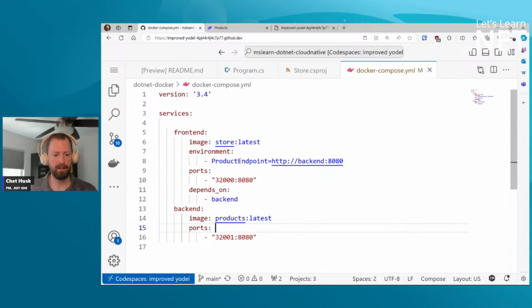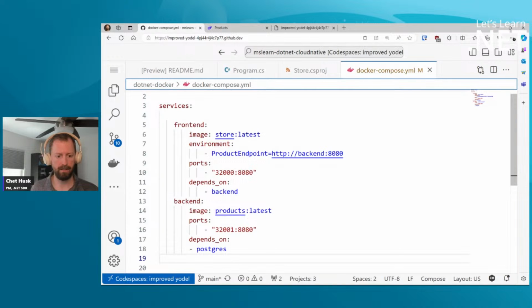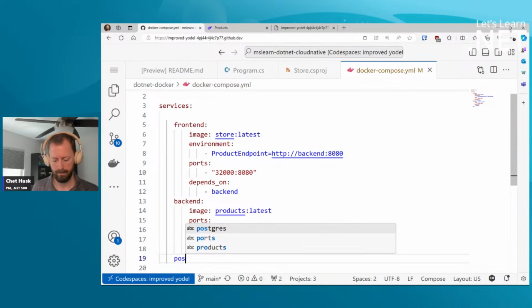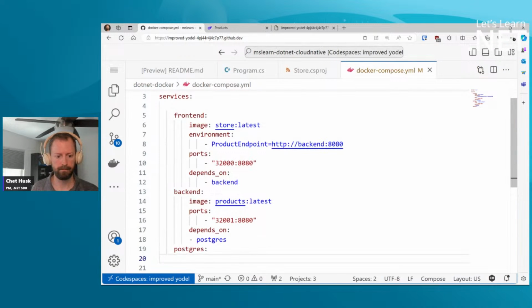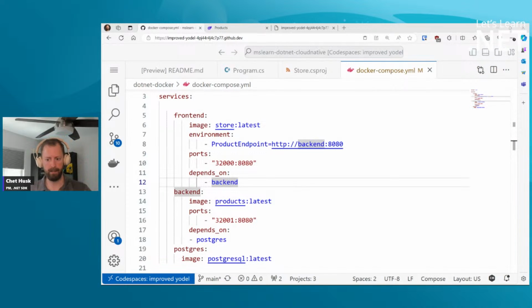And so you could imagine a world where backend had a depends on a Postgres service that you made, right? And if you did something like this and ran Docker Compose up, you would see that first Postgres would be downloaded and started, and then the back end would be started, and then the front end. So it's an ordering thing.